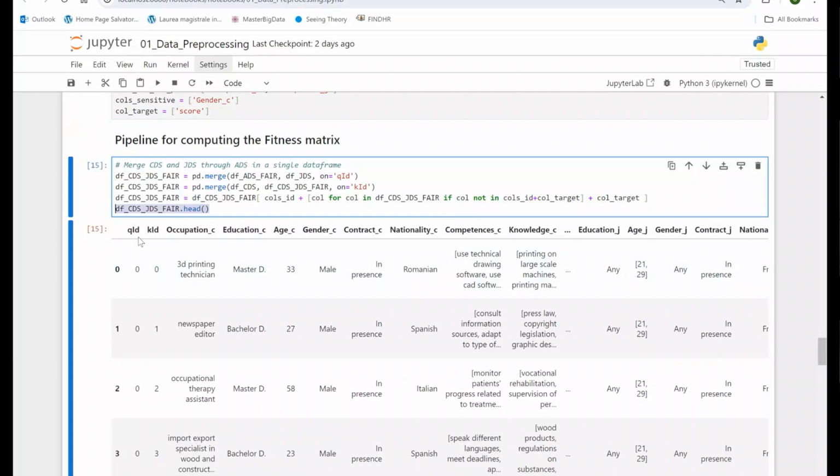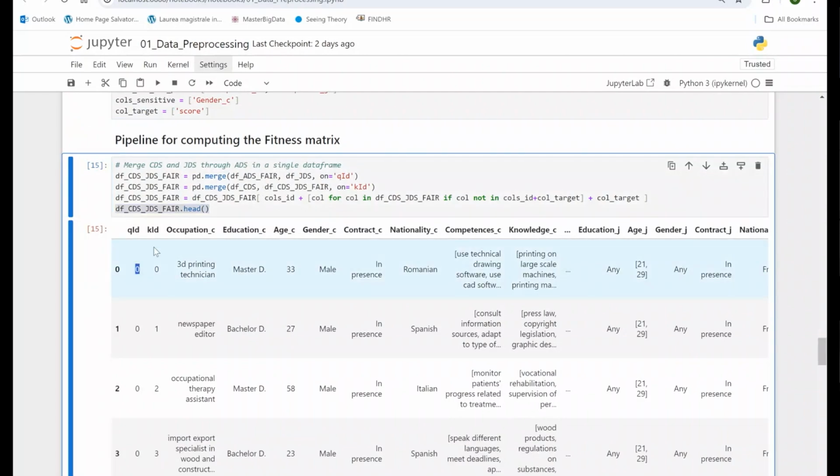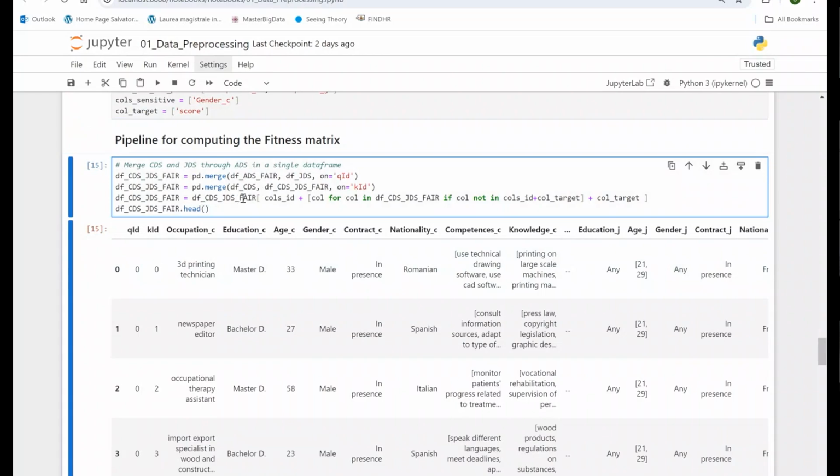In this table, we have everything for every job offer and for every candidate who applied to that job offer, because we also join with the ADS, the dataset containing all the applicants to a job position.